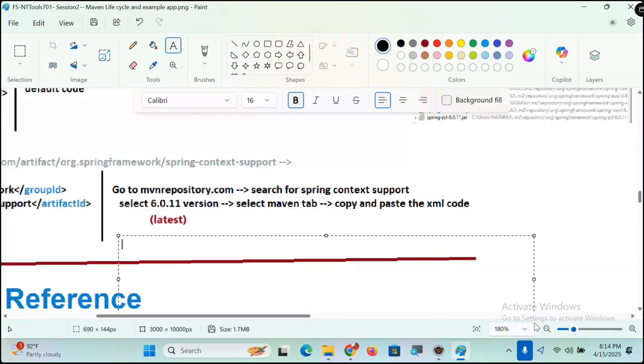Note, guys. mvnrepository.com is not the Maven Central repository.